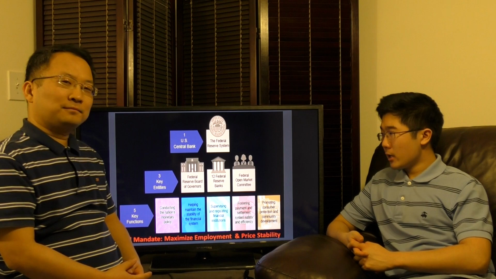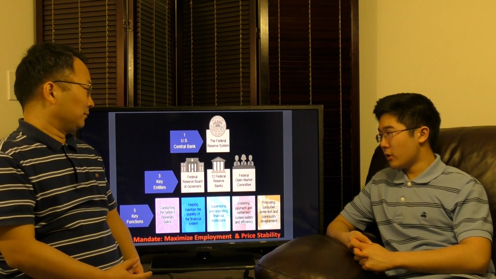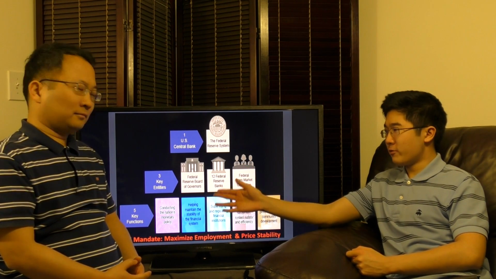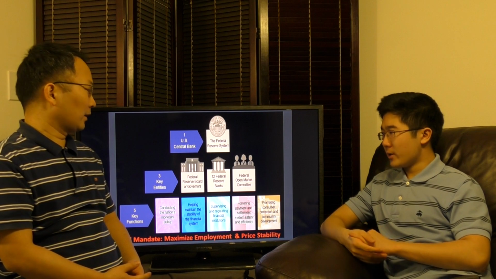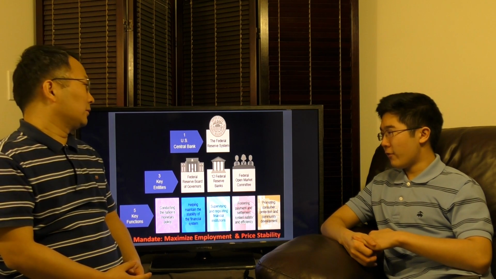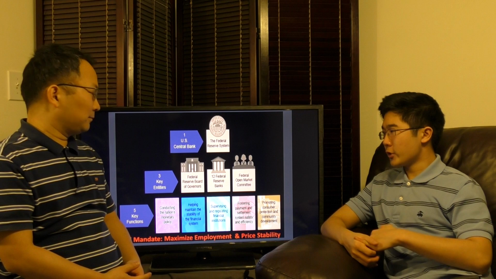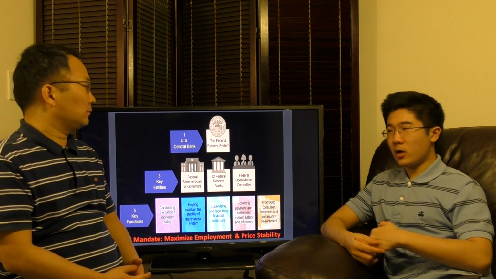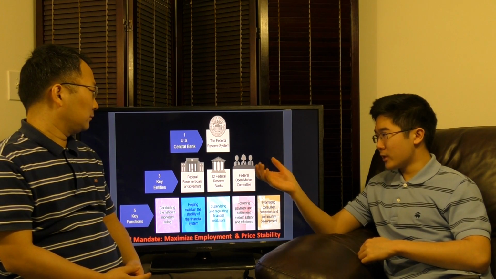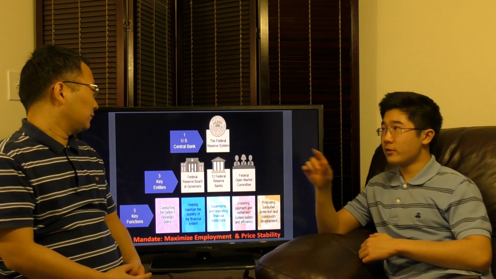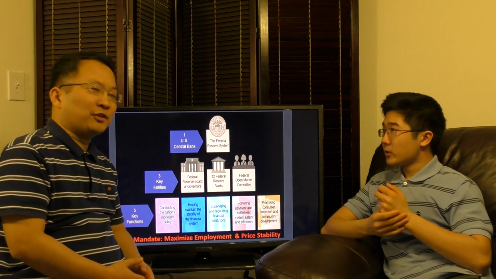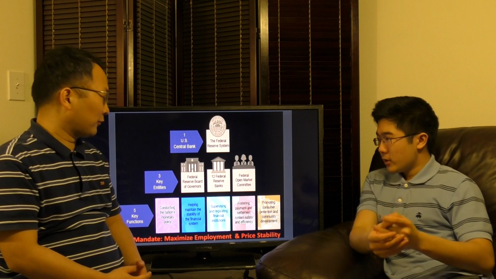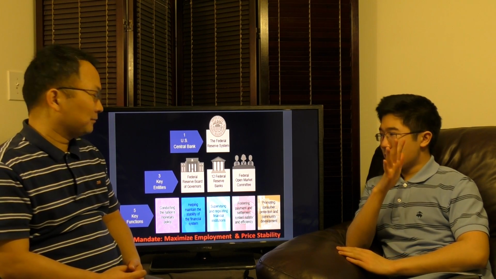This committee is a combination of our regional reserve banks and our Board of Governors, because all 7 Board of Governors are on the FOMC, and 5 of the 12 reserve banks are always shifted onto the FOMC. However, New York is always one of those 5, because most FOMC operations go through the New York Fed. So the Fed has 5 key functions based on its 3 key entities.